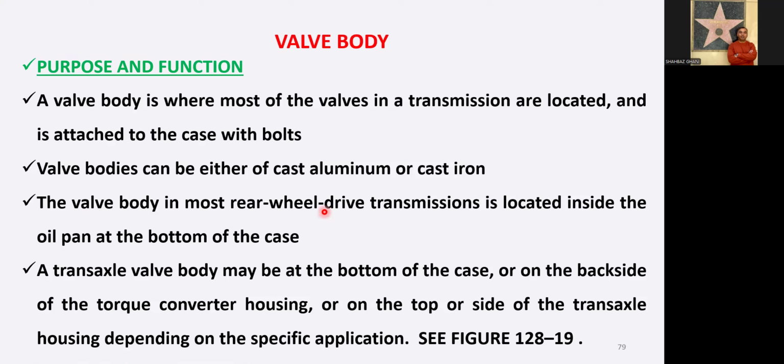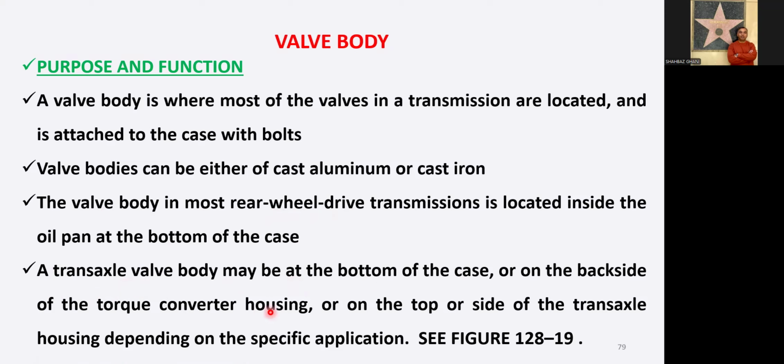A transaxle valve body may be at the bottom of the case if we are using a transaxle, which is normally used in front wheel drive vehicles.